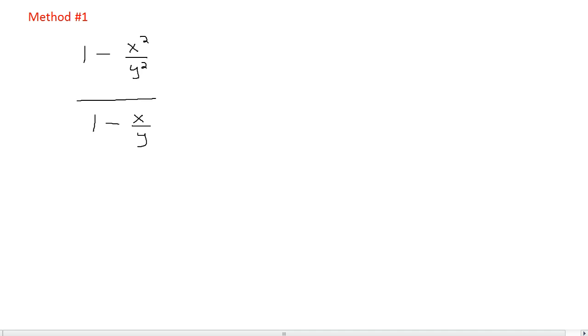Okay, here's where it becomes a little bit tricky. If you look at this, in my denominator I don't have a single fraction, I've got the difference of 2 quantities. My rule says if I divide by a fraction, I multiply by its reciprocal, but this is not a single fraction, so I can't do that. So here's the first method I'm going to show you. What we're going to do is take this numerator and do a little bit of cloud work. So I'm going to write the 1 as 1 over 1 minus x squared over y squared.